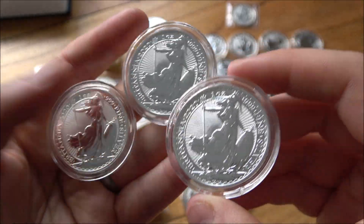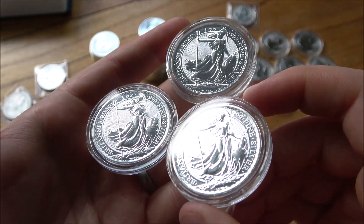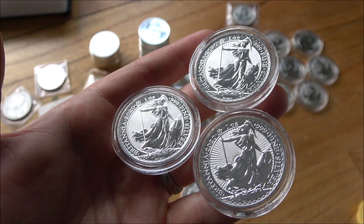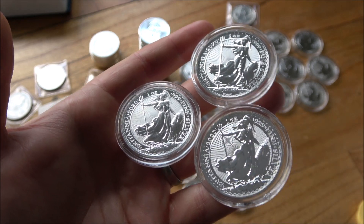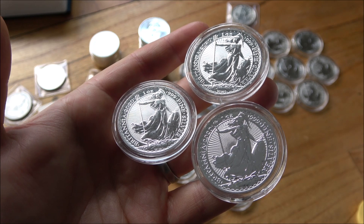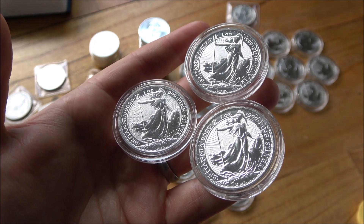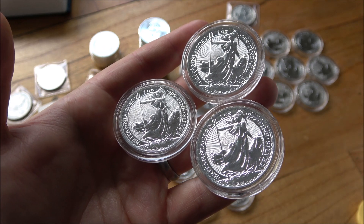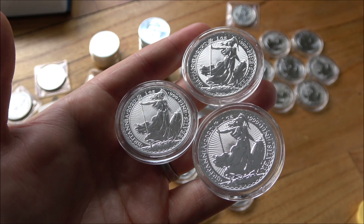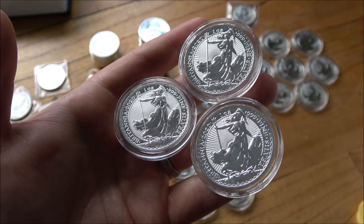This seller was looking for a pretty quick turnaround, and he was happy pricing things anywhere from £23 to about £25 an ounce. And they still sold really quickly. We could have put a little bit more on each coin — asked for £28 an ounce for the Britannias or £30 an ounce for the others — and I still think some of them would probably have sold, just a lot slower.